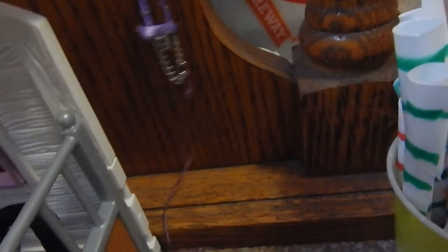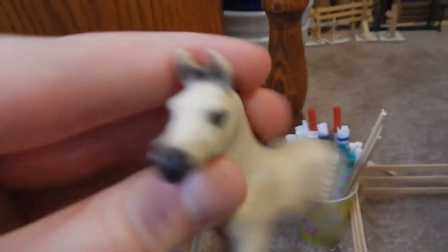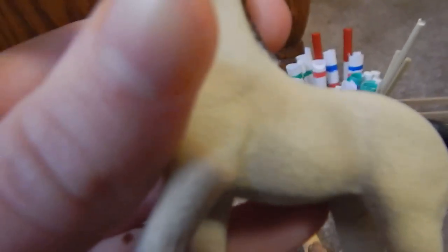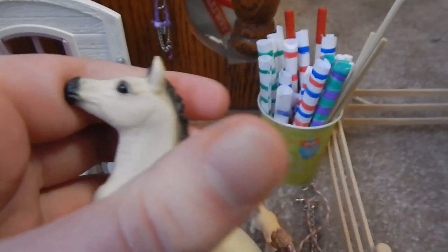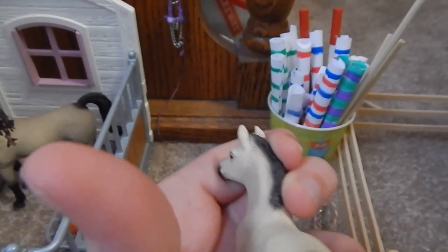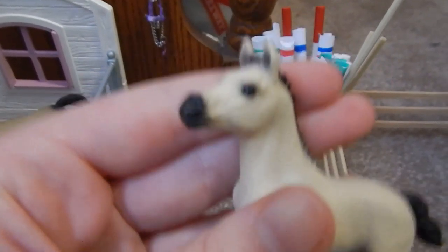I forgot to mention it also comes with a purple halter. I added a last-second paper clip to put it on. And then the foal is so, so adorable — so adorable! Look how cute! The eyes are what I call liquid eyes — they almost look kind of watery. When you go like this, you think they will be black on your finger. And those are what make a foal absolutely adorable.